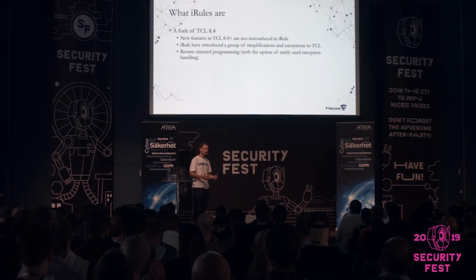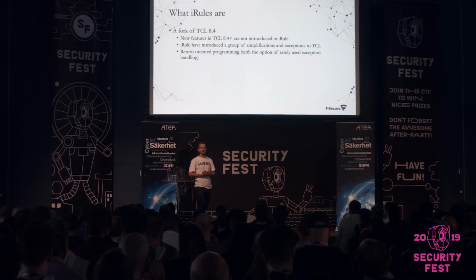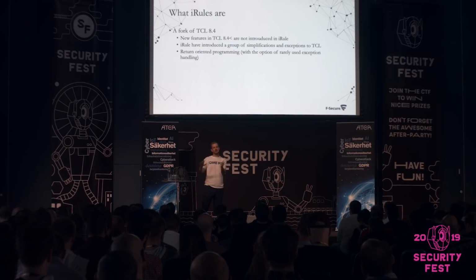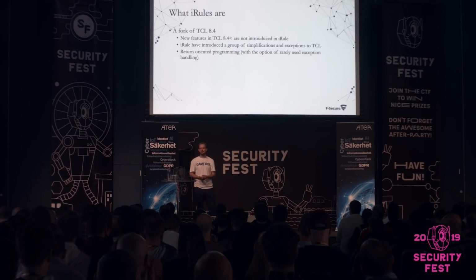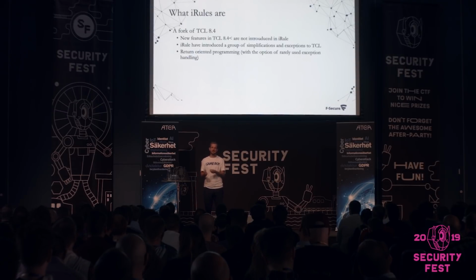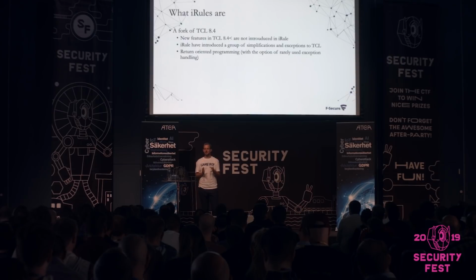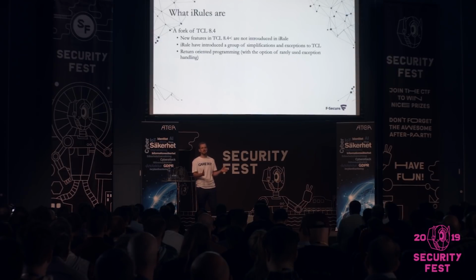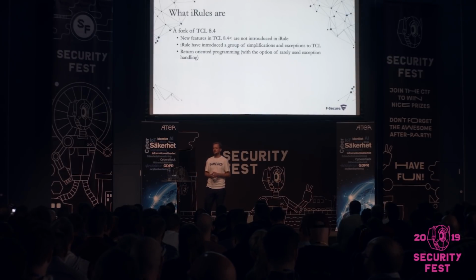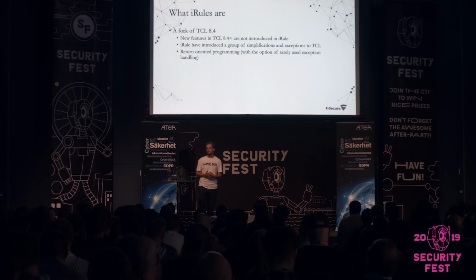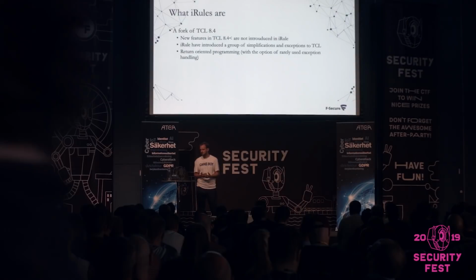So iRules. iRules are used to configure rules of how to handle traffic. Imagine you want to have some of the traffic coming into your organization going one way and other traffic going another way. iRules is a fork of TCL 8.4, and TCL or Tickle 8.4 was superseded by version 8.5 in 2007. That means that the features you're seeing in iRules today are the features you saw in Tickle in 2005 or 6. Since then, the language hasn't evolved much, but there are some minor security and technical things that have evolved in Tickle that haven't evolved in iRules.